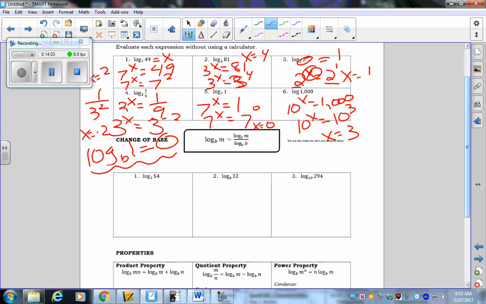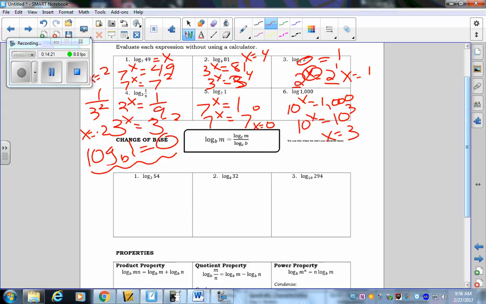All right, now, our change of base formula. Lucky ducks for you, your calculator can handle this for you now. I want you to understand what the change of base formula is, but since you would need your calculator to compute these anyways, there's no point in not using that technique, and I'll show you what I mean. So change of base is what we do.